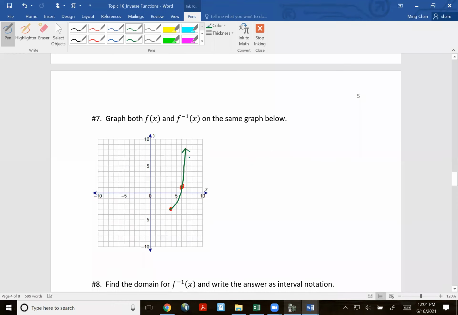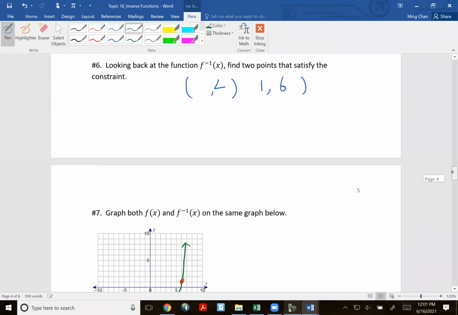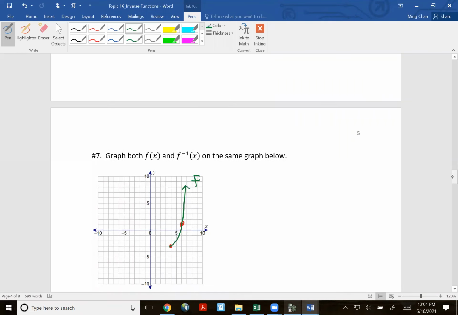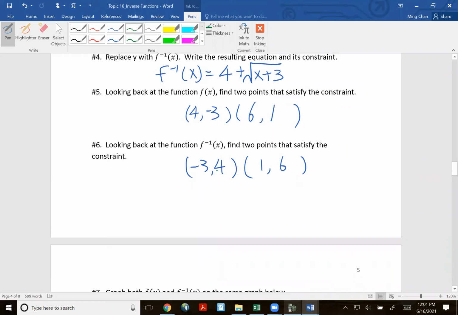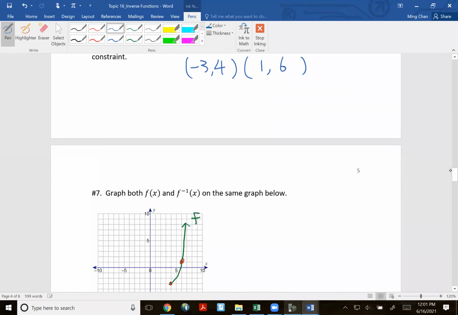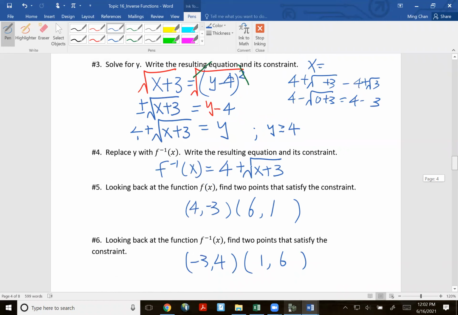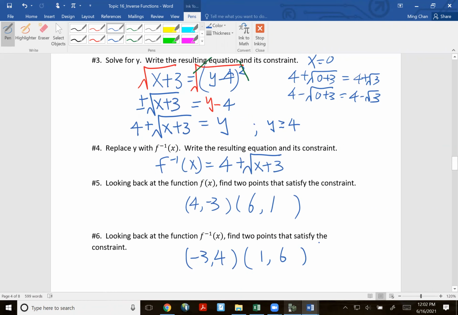Okay, make a little curve, you know what I'm saying? Not a straight line. All right, so that's my function f. My f inverse, (-3, 4). Right here, (1, 6), (0, 16) right here. So which way does it go? It's not a straight line, because this is a what? A radical function, right?